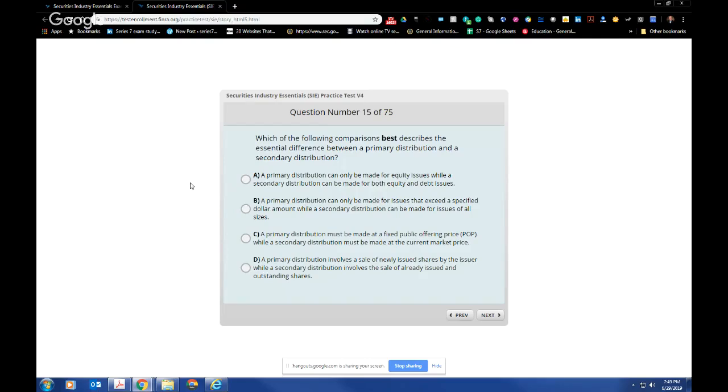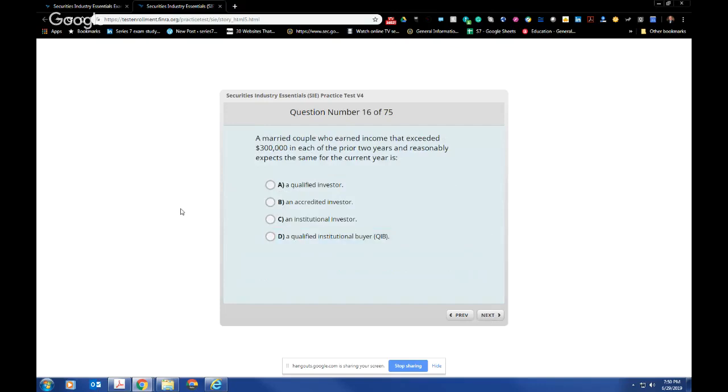You can do it through an offering. Because remember, if he doesn't do it through an offering, since he's a control person, he has to follow 144 rules. Look it up. The answer is D as in David, because a primary involves newly issued shares. A secondary is shares that are already out there, but sold by someone like an insider or control person. D is the answer.